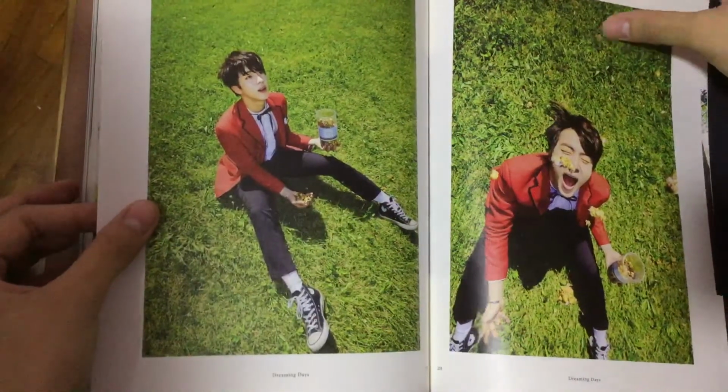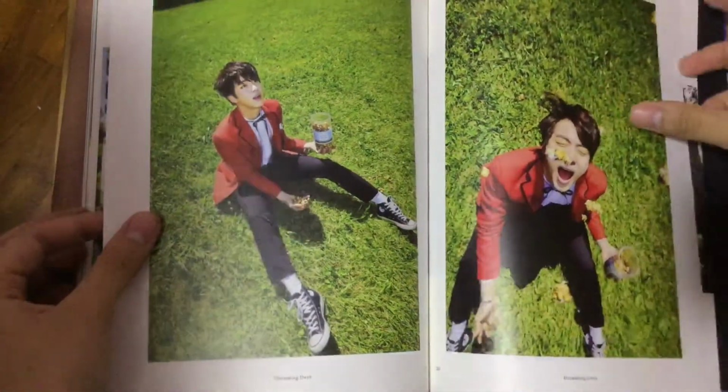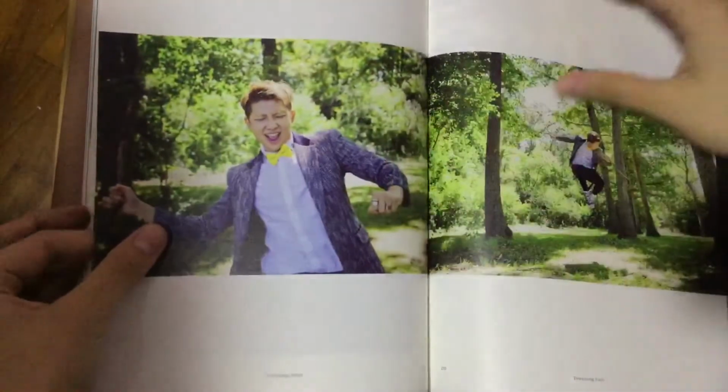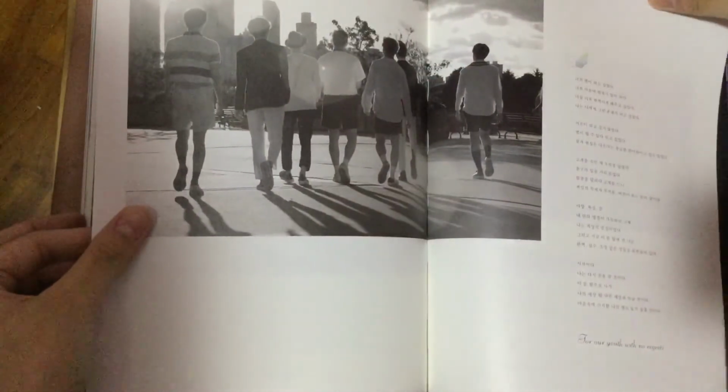Wait, did Jin just waste his food? Oh, he's trying to catch it. No, he's trying to catch it with his mouth. And what's with all the jump shots? Gosh.